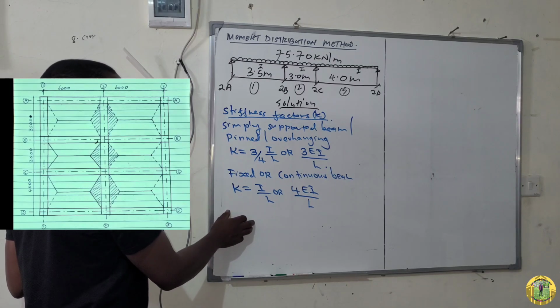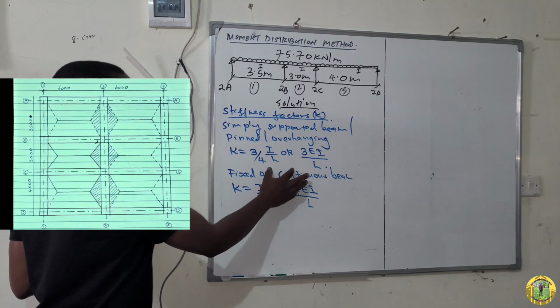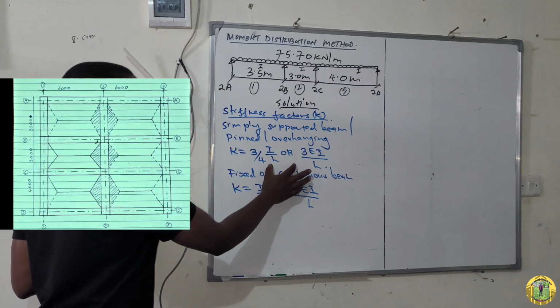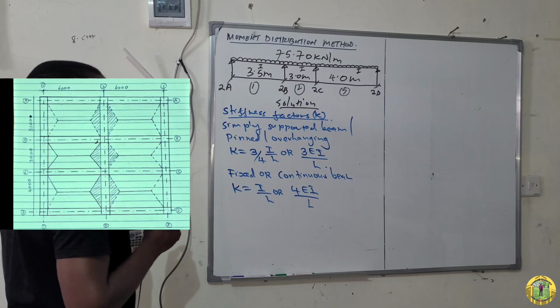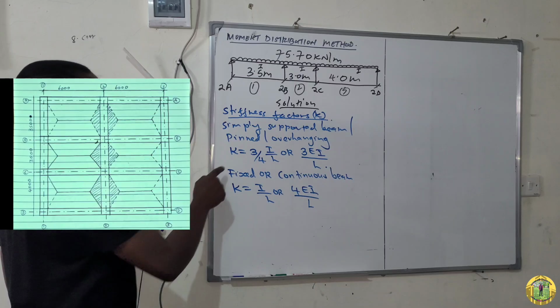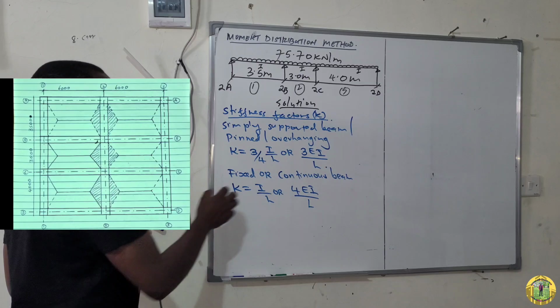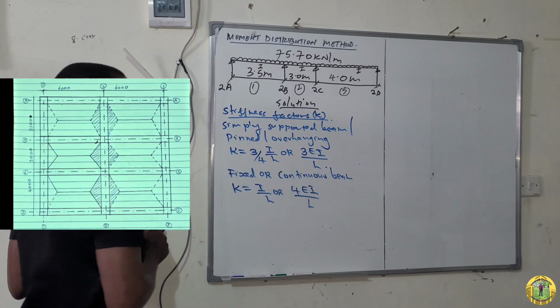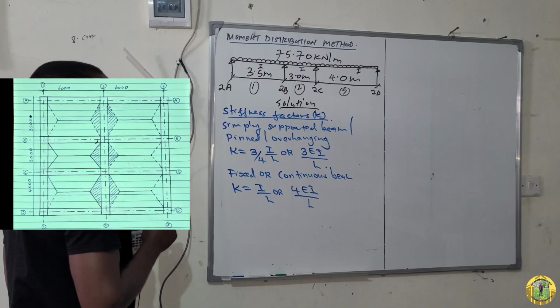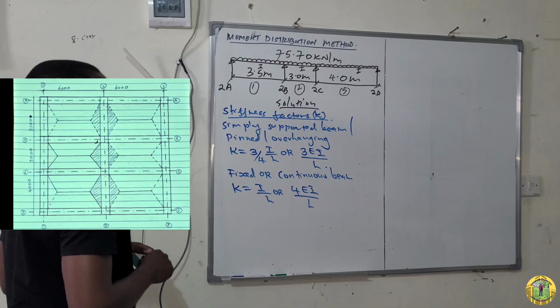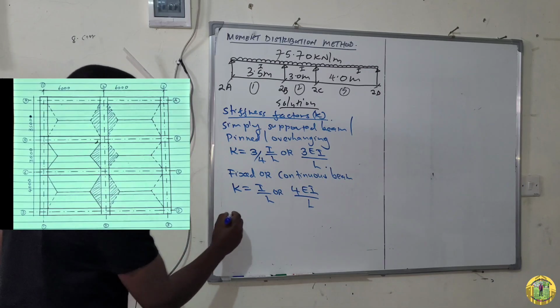Something very important to note: do not try to prove your answers while doing your calculation by using these two formulas. These two formulas will not give you the same value for stiffness factors. But when it comes to distribution factors, the values obtained by these two formulas must result in the same distribution factors. That point is very important. So let's proceed now to K.